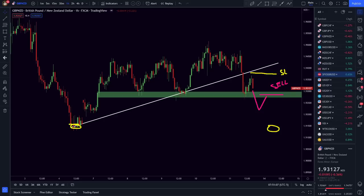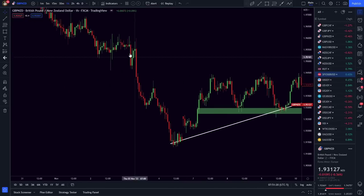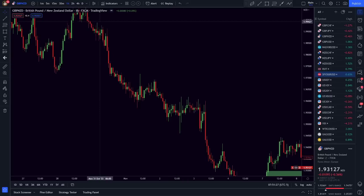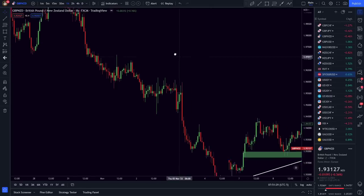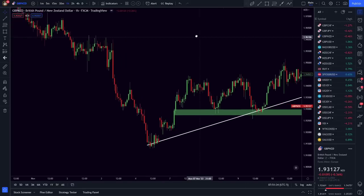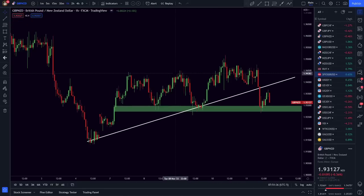But for me, what I like to do, I like to trail stops. So I'm not betting that this thing is just going to go down here. I'm trying to see if we can catch the breakout of that and the overall trend run continuation. Because really, you take a look at this chart with me, guys, and you can see the money in the markets is not trading here to here, right? Yes, that's good money. The real money in the markets is if you catch a trade like this and you hold it all the way, right, until it shows signs of reversal. It's very rare and it's very frustrating to wait around for that trade, but for me, it's worth the wait. And that's how I trade.